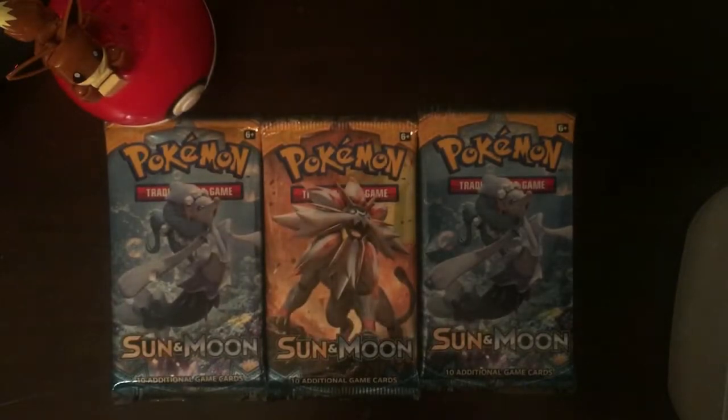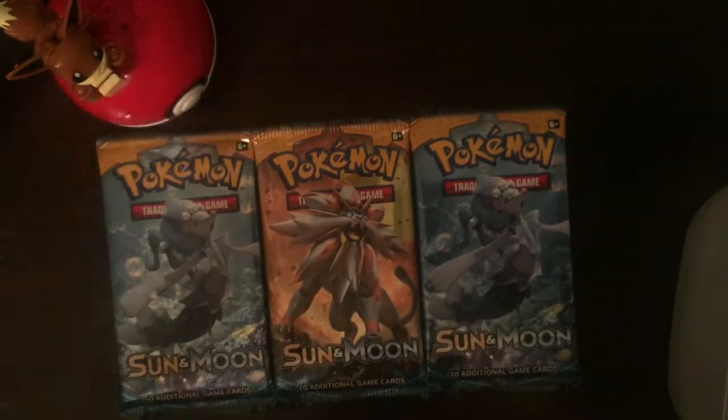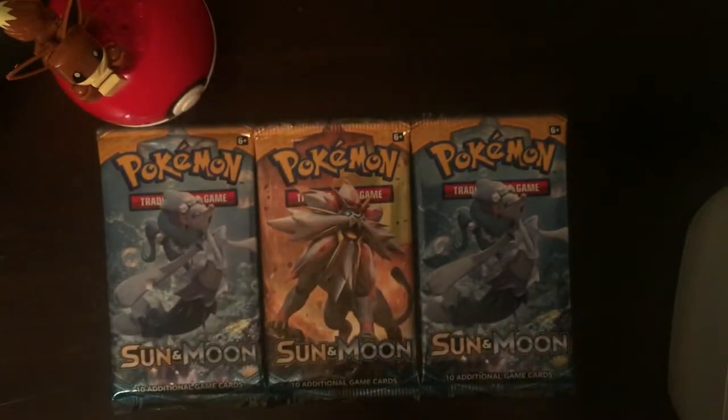So I went ahead and took all the card packs out. There's two Primarinas and one Solgaleo. We're going to see what they give us. And at the end of opening these three packs, I'm going to lay out the top three or five best cards that we get. So let's do this. I already messed up the thing. Okay. So, of course, we get a little code.